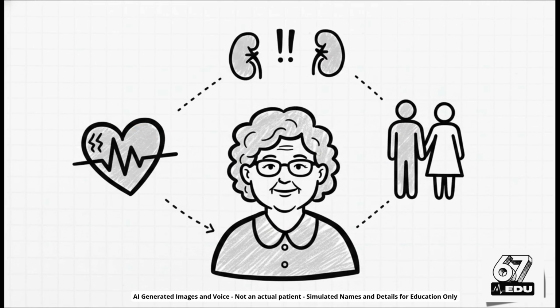Now, to understand why she crashed, look at her history. Elena is 82. She lives with her daughter, Maria, who is super involved, which actually becomes a major plot twist later on. Her background is basically a medical minefield. Congestive cardiac failure with an ejection fraction of just 30%. She's got permanent AFib, meaning she's on Warfarin, and stage 3B chronic kidney disease. It's a highly compromised baseline, right? The deck is already completely stacked against her.